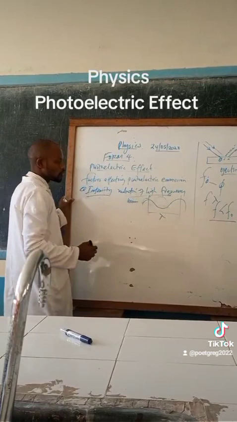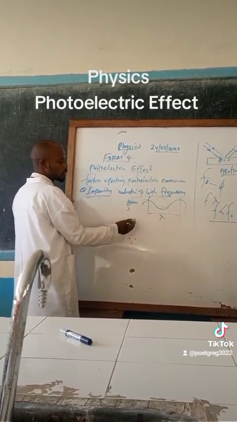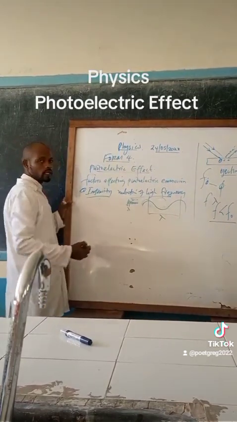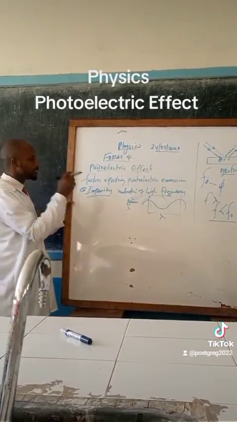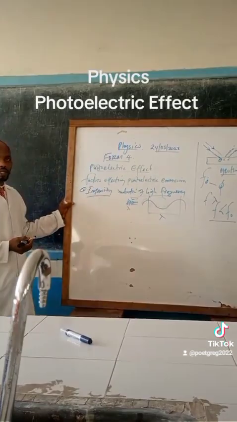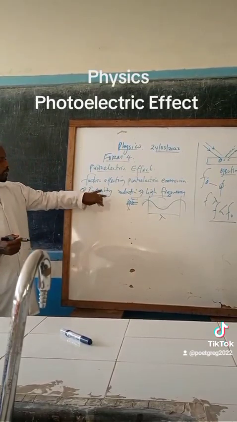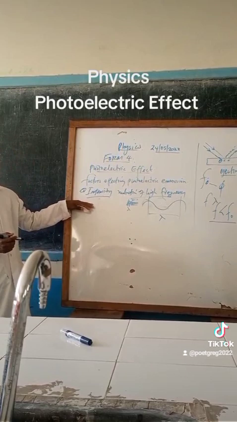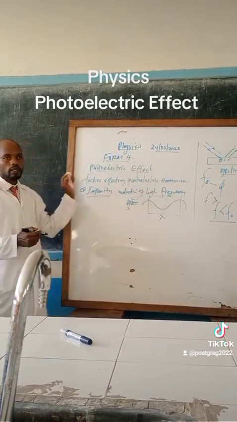That is the wavelength. So if we compare the two, you find that the wavelength here is small, while the wavelength here is large. So this is the radiation moving at high frequency. This is the radiation moving at low frequency. So the intensity of this radiation will be higher compared to the latter. So in this case, we say that if radiation has high frequency, then its intensity is also going to be high. Or in other words, intensity is directly proportional to the frequency of radiation.